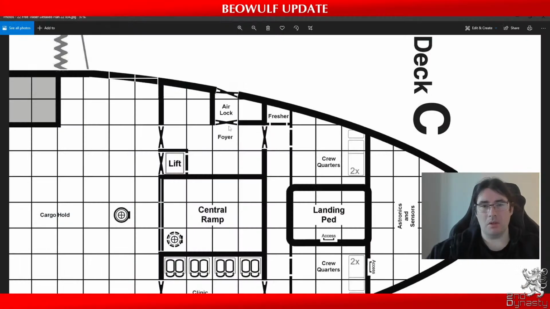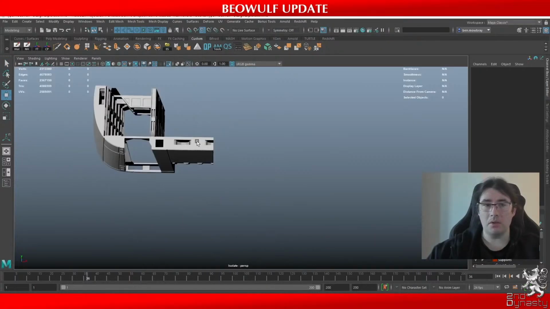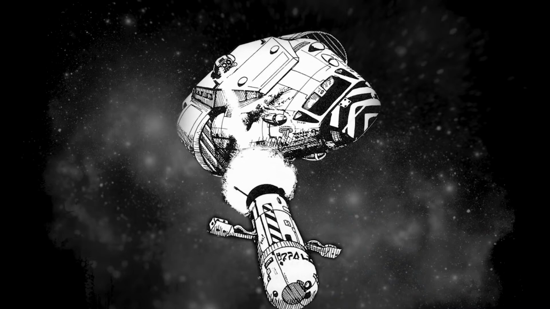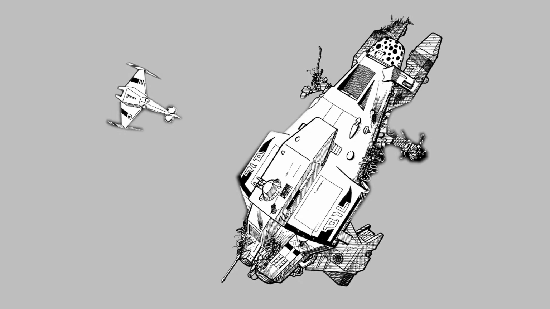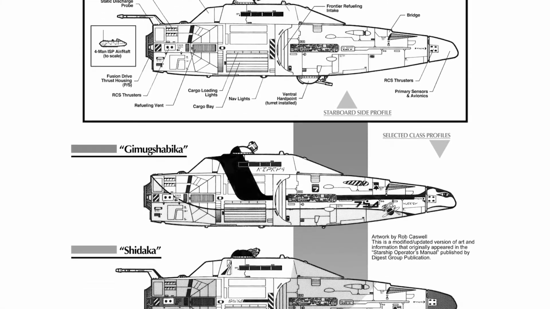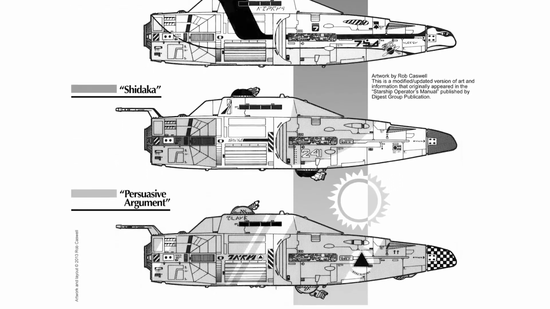But with the interior planned out, the next question became, from what Beowulf design do we draw primary inspiration? Ultimately, the Mega Traveller edition, envisaged by the likes of Rob Caswell, Brian Gibson, and Tom Peters, spoke to our nostalgic aesthetic, particularly the designs from the Starship Operator's Manual Volume 1.